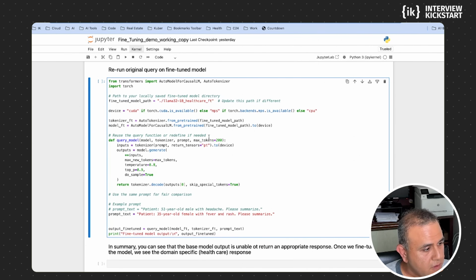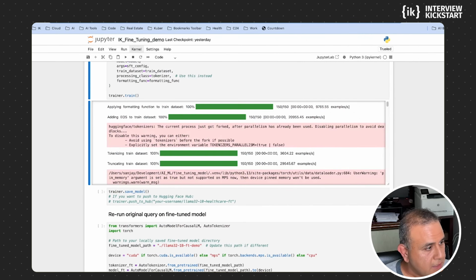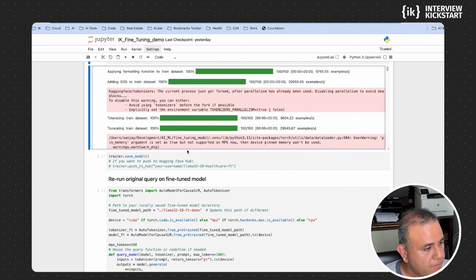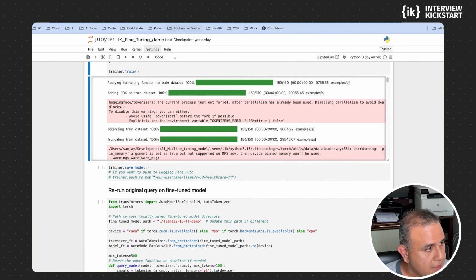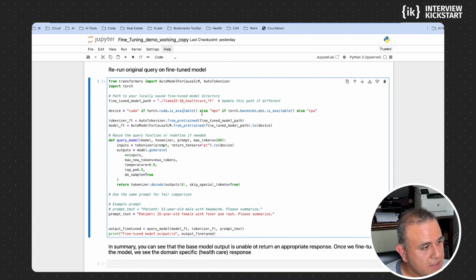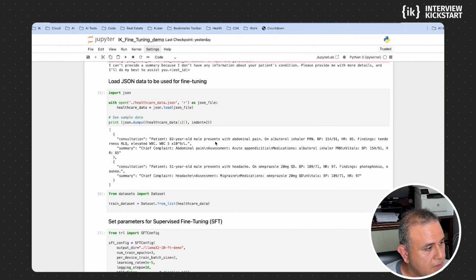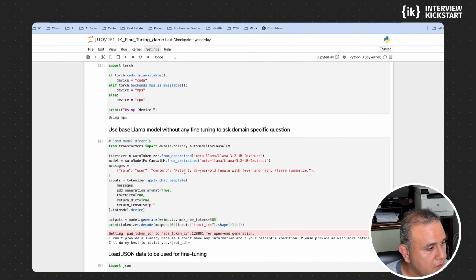I didn't want to sit here and wait, since this process would take about 15 or 20 minutes to go through the training. So from a demo perspective, it's easier to come into another notebook and just rerun the query. It's the same query I ran earlier. If you go back to the query we ran here, the query was '35-year-old female with fever and rash summarized,' and we got this generic output.